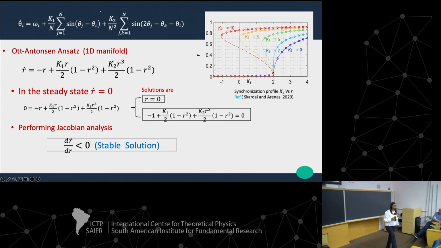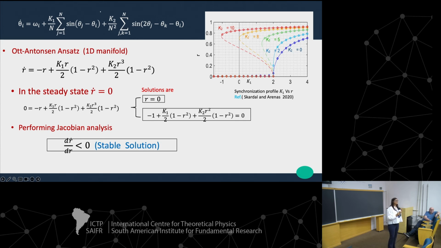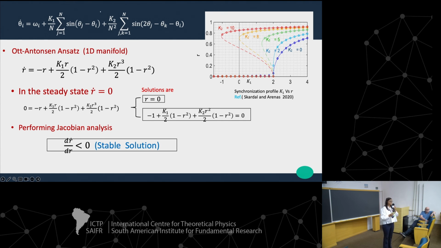I have a very quick question. In the original Kuramoto model, when you add the phase lag, it has to be bounded by pi over 2, I think. Yes, pi by 2, because when you have pi by 2, then the sine becomes cosine, and then you never get synchronization. But that is for pairwise.